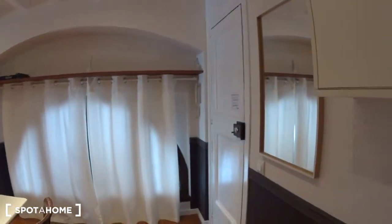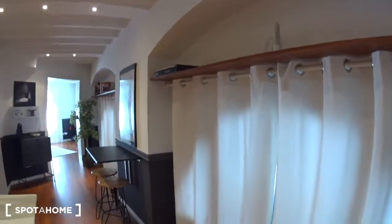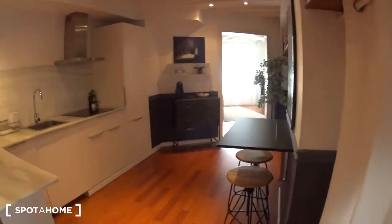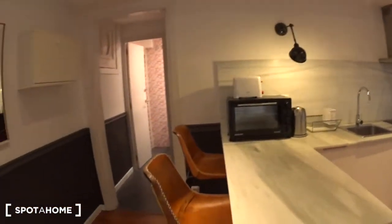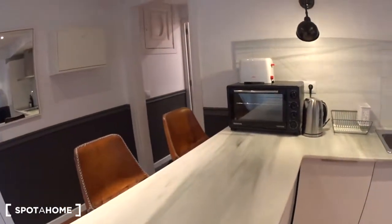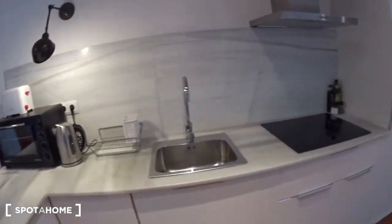We are back in the kitchen. This is the entrance door — there is a mirror here, and an air conditioning and heating unit on top. Behind the curtain, you will find the window overlooking the Paseo de Isabelle 2, which is just in front of Via Laietana. You have exactly the same window just there, and on top there is a shelf. There is a very nice bar with two high chairs where you can enjoy your breakfast or have a chat. There is an oven, toaster, boiler, the sink, the induction stove with the extractor.